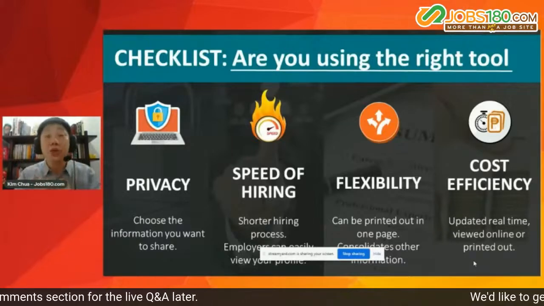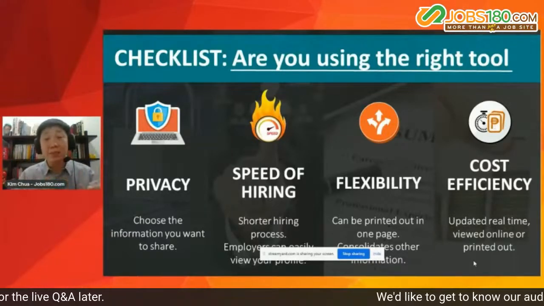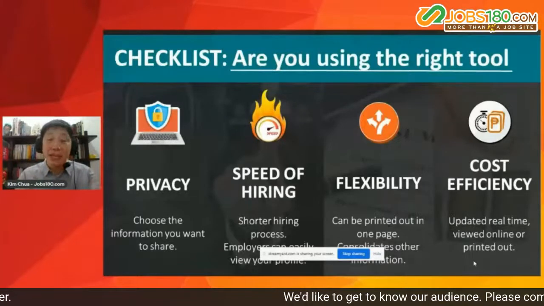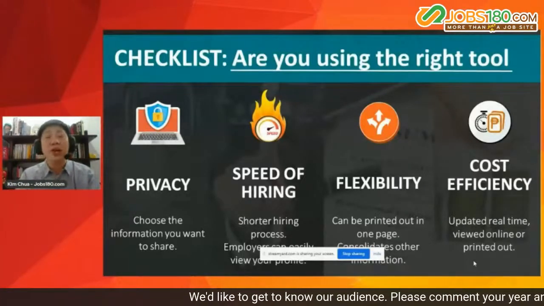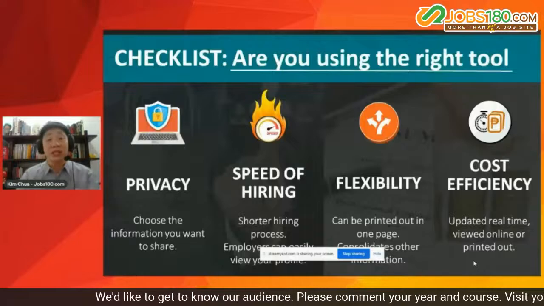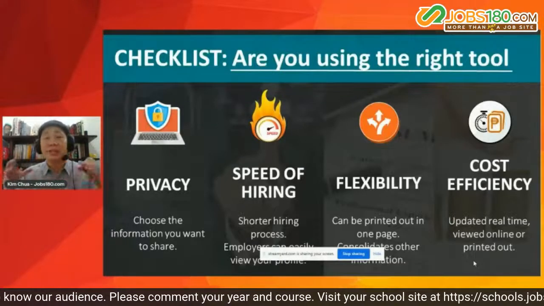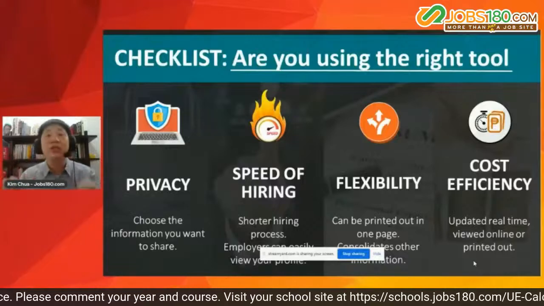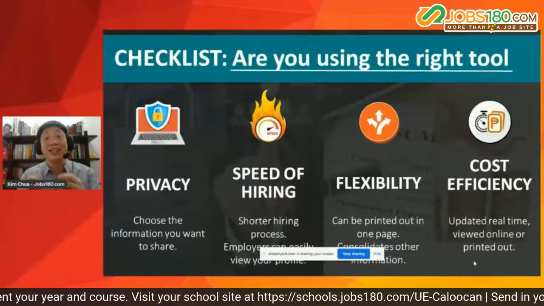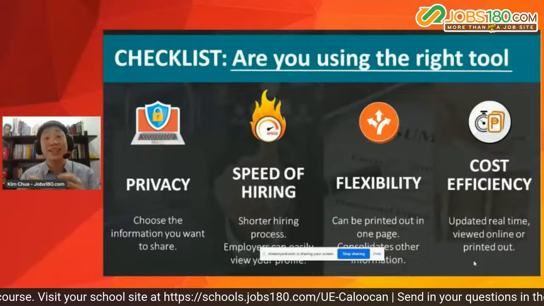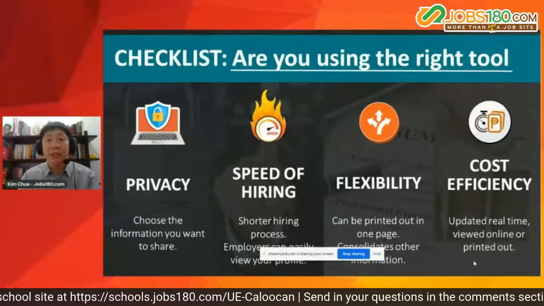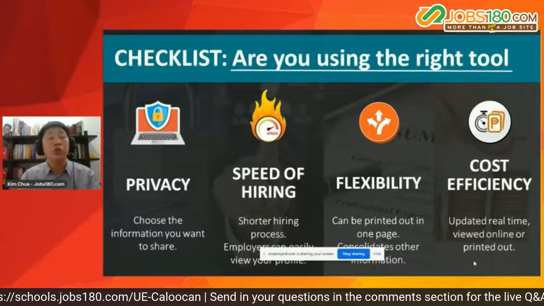Number 1, security ng information mo. I hope by this time, you have peace of mind. Ito na ang pinaka-secured na information because you have the ultimate control over your privacy setting. Pangalawa, the speed of hire becomes faster. It becomes more efficient because whatever you need, whatever the HR needs, you can already put it inside the resume link. Another thing is that it's flexible. If you want to print, just in case lang gusto mo talaga mag-print ng resume nyo, you have the option to print it.